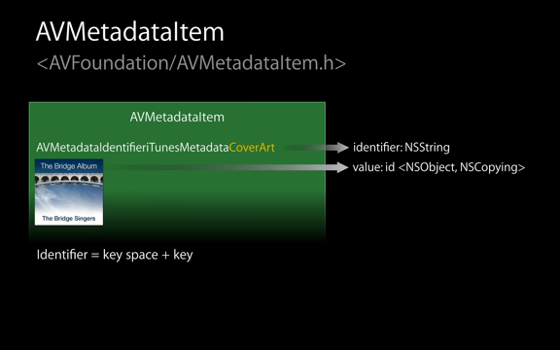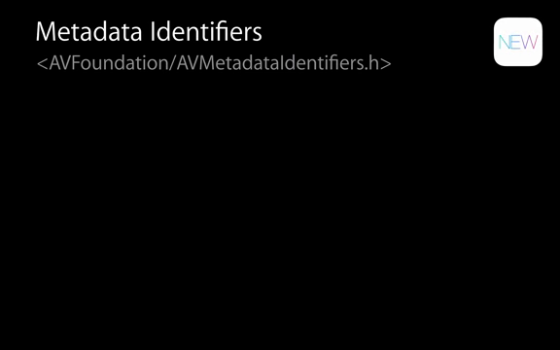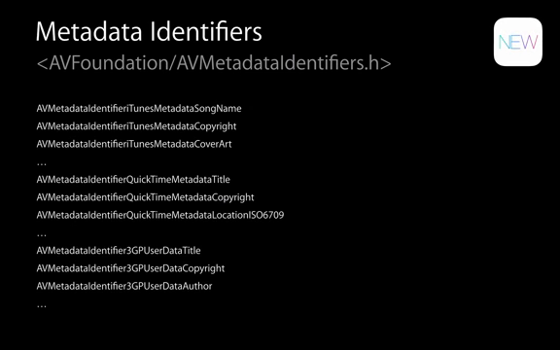Now, if you've used AVMetadataItem in the past, you might be familiar with the key and keySpace properties. Well, the identifier, I mentioned that was new. It's new because it's a combination of the old properties, key and keySpace. So I'm not going to be talking much about key and keySpace today. We're mostly going to be talking about identifier going forward as the way to describe your metadata. To take a look at some of the built-in identifiers we have, this is just a tiny sampling. There's a lot of them. You can find them in AVMetadataIdentifiers. I've arranged them here according roughly to the old notion of keySpace.